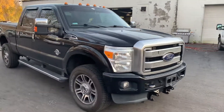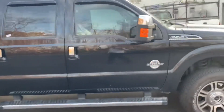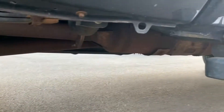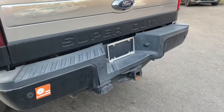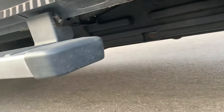Colin, hi, my name is Joshua with AutoFair Ford in Haverhill. I wanted to show you this beautiful 2016 F-350 Platinum. Underneath, it is absolutely gorgeous and clean — it's even got the tow hitch receiver in the back with the four and seven-way plugs, and a backup camera. Both sides underneath are very, very clean, absolutely gorgeous.